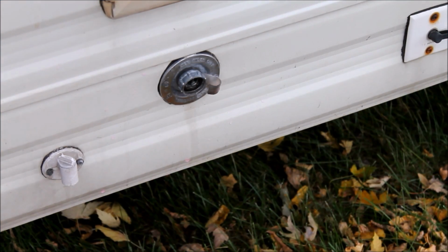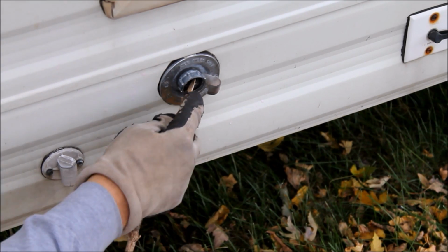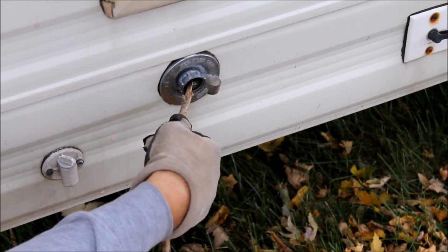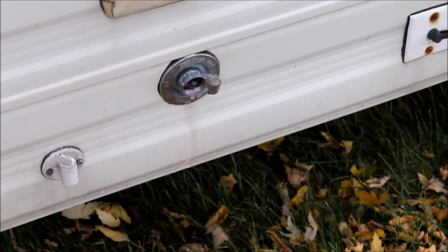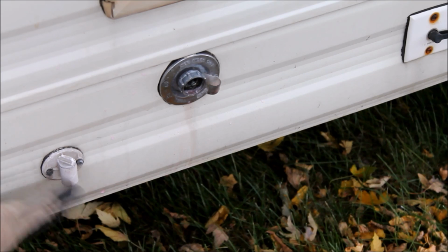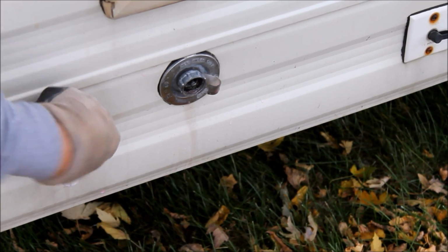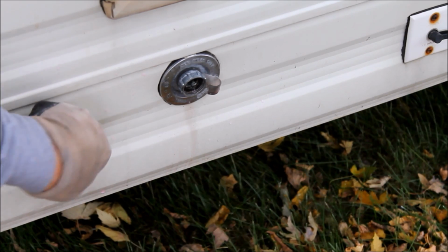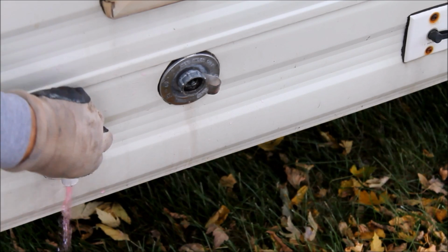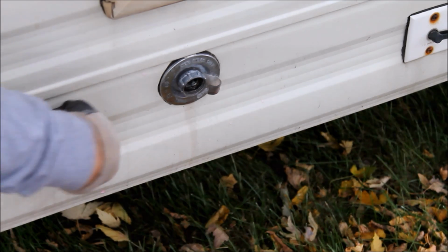Okay, back out here to our city water connection. Now that we have the system full of antifreeze, just use a stick or something and press in that little pressure thing, and you'll see pink coming out, so that means we've got the antifreeze all the way up through this one. And my drain valve here, which I have a replacement for because it's pretty broken, if you see a little bit of water in there, we want to make sure we get that so it turns pink as well. So now we know that line's not going to freeze and break.